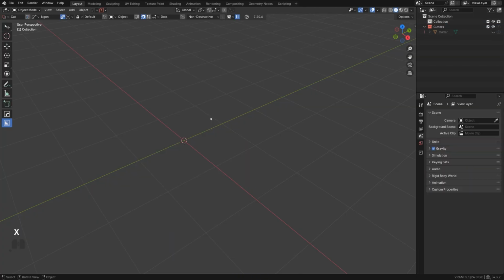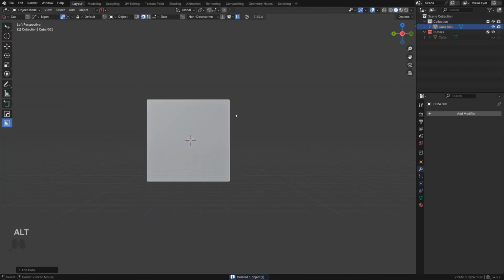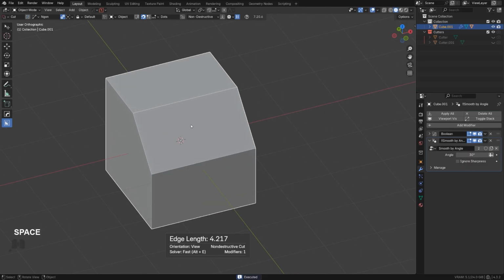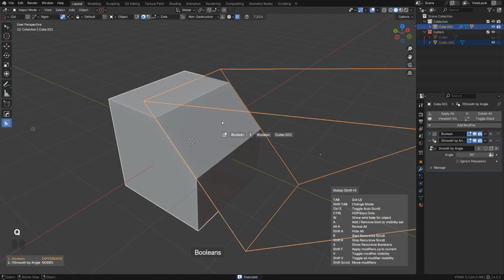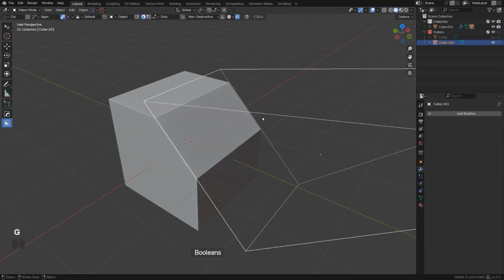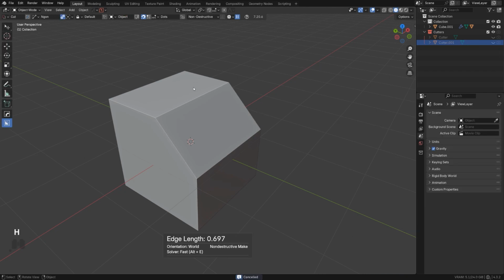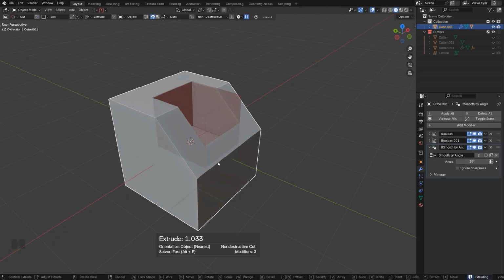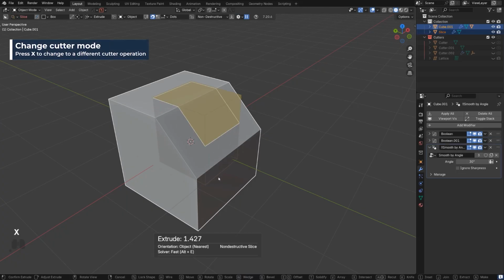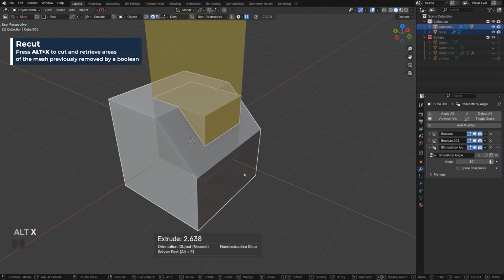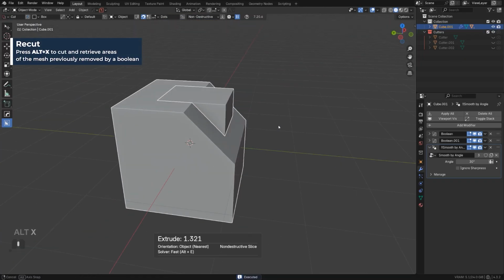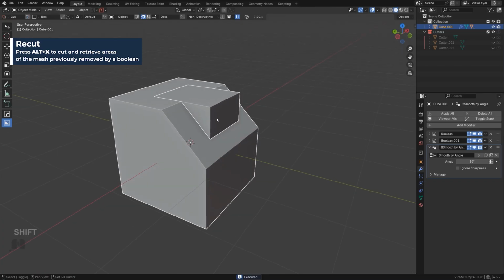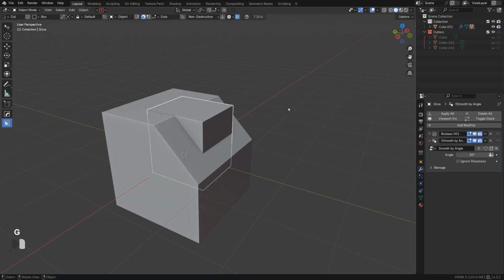Let me just redo this cube very quickly because we got some flipped normals over there. There we go. So we got this cube cut with a boolean, right? So I got this live boolean here on this cube. Now I'm going to cut this here with a square cut again like this, and I'm gonna press X. Now this is a regular slice which will slice this piece out of this cube, but if I press Alt X, I'm gonna recover this bit that was cut out with this n-gon, and that's called recut. So you can create some really interesting stuff using this tool.